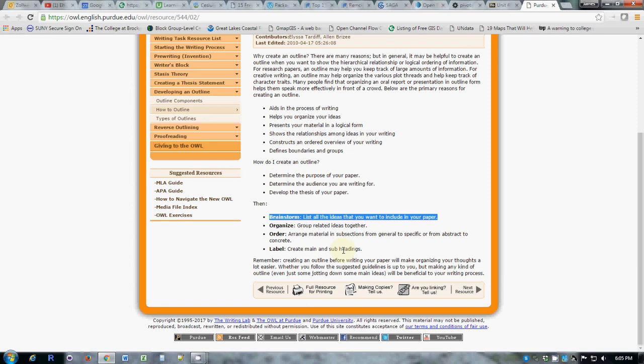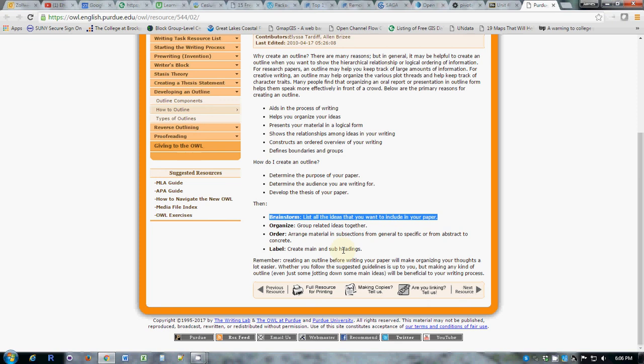And, well, it could be on paper or it could be in a draft Word document. This is an important step. It gets everything out of your head. It clears your head, and gets everything on the paper so you don't forget anything. You might want to have several brainstorming sessions where you put everything down on paper and then you reread it and say, well, I say that I'm going to do this, but in order to do that, I also have to say this and this and this. So subsequent brainstorming sessions can be very effective in helping you to build up your body of material in your document.